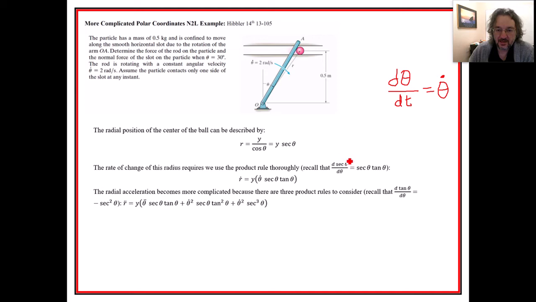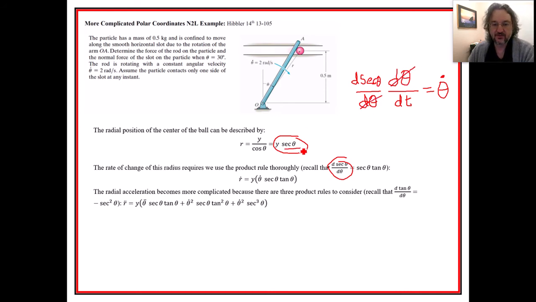So when we said this guy right there, we need to multiply him by this to get the chain rule to be able to make it with respect to time, right? So we're taking the derivative of this with respect to time. We need to have that d theta right here so that those can cross out. So in order to take the derivative of this, we need to have this multiplier right there in order to make it work.